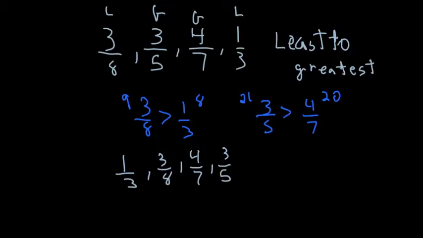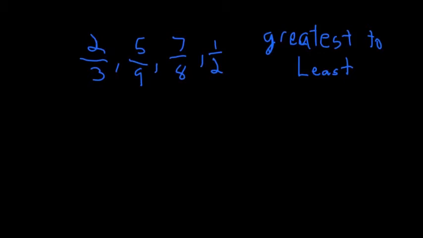Alright, I'm going to do one more, and this time it's asking for greatest to least. So I look at those numbers I have, 2/3, 5/9, 7/8, and 1/2. Looking at those, I only have one number that is half or less, which is the 1/2. So that's going to be my least value, and I know that one's going to be last because I'm going greatest to least. Now I look at the 2/3, the 5/9, and the 7/8. I can easily convert the 2/3 into ninths. I just multiply that by 3. So 2 times 3 is 6, so that'd be 6 ninths. So 6 ninths is greater than 5 ninths.